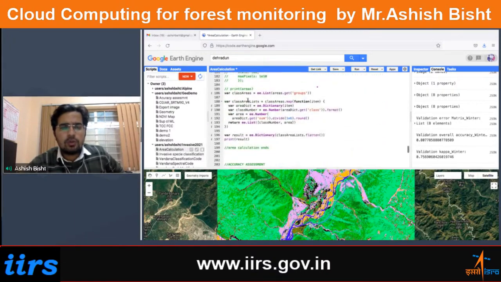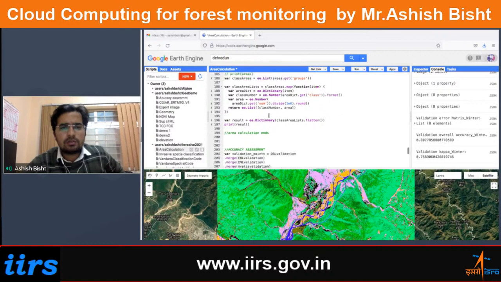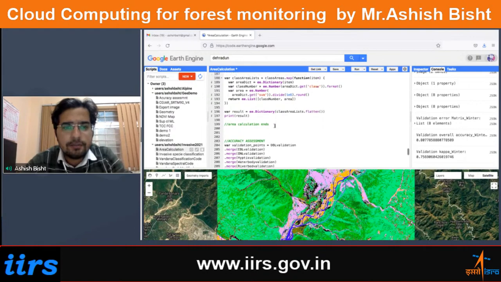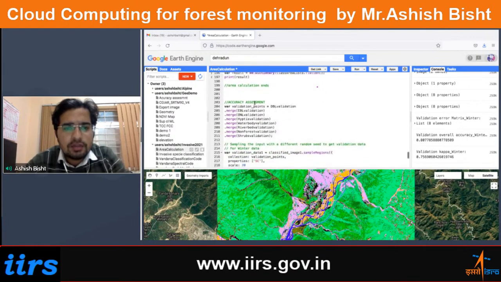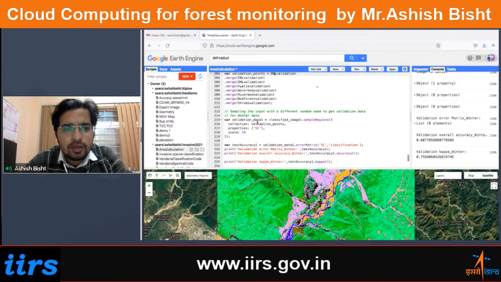Okay, now this was it, but we have already divided our data into training and validation, right? So here is our validation. Similar to training points, we have merged our validation points also, right? Now similar to our training data, we created a variable called validation data also.